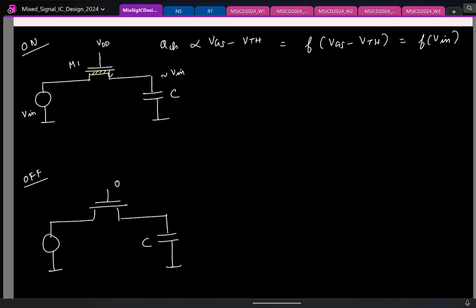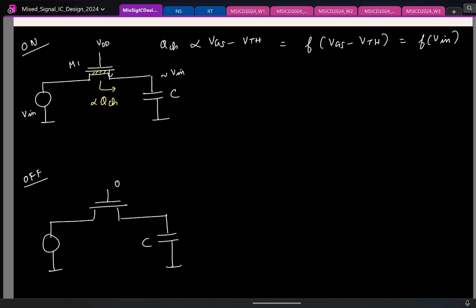Again, without going into a lot of things, we have some charge here. When I turn it off, it has to go somewhere. How many directions do you think it can go to? Either here or here, right? We don't know anything, but all I can say at this point is a fraction of this channel charge can get injected onto my sampling capacitor. Fine? You don't know how much.